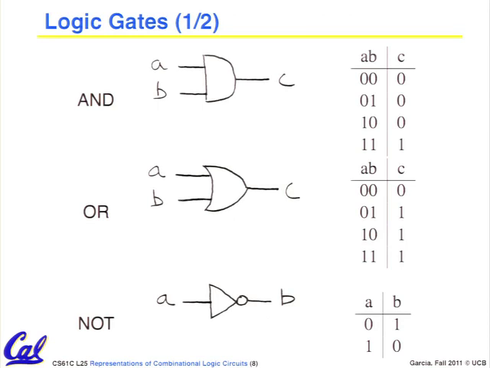Who did that? Who decided to go back and play with that? 1, 2... Okay, 3, good. Get some points to these guys. That was good. Good for you. More of you should do this kind of thing that I throw out there as fun puzzles. So here's an AND, OR, and a NOT. Some of you saw how to build those out of a NAND gate. This is the fundamental building blocks.